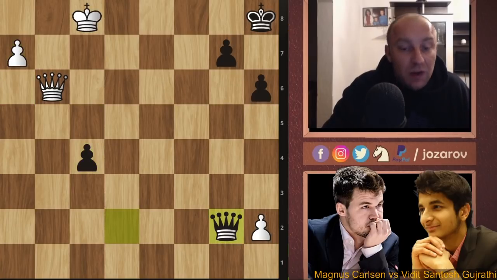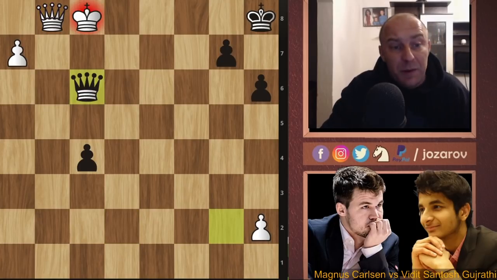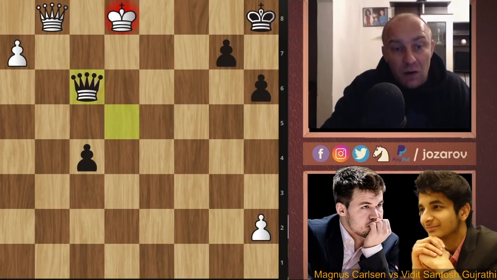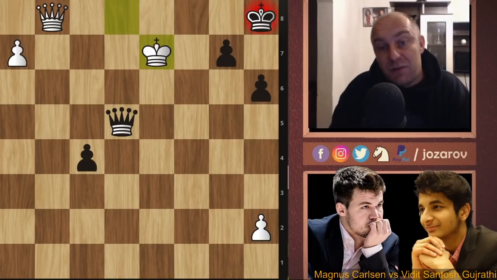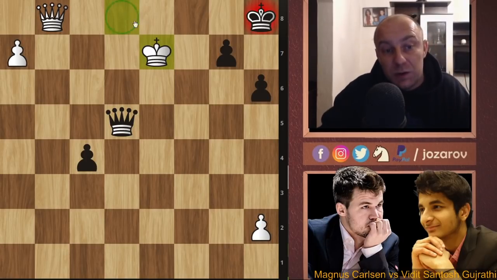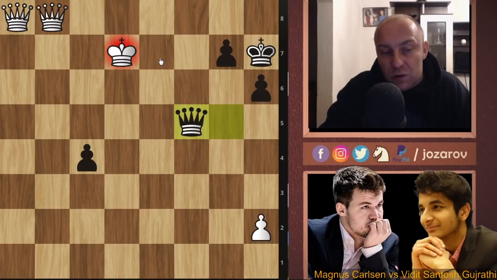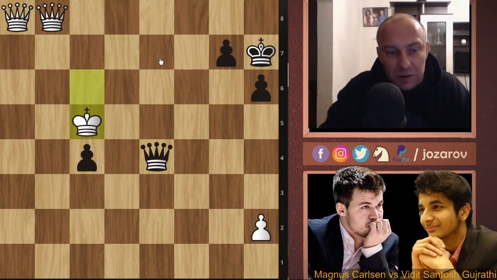Magnus simply pushed. Queen takes g2 is simply too late, because queen to b8 played by Magnus, queen to c6, and now Magnus goes simply here, queen to d5, and now after king to e7, the problem is that this moving of the king comes with a check, and Black has wrecked, king to h7, and now we can promote another queen. Of course, Vidit tried to do some perpetuals, but that's not the point.